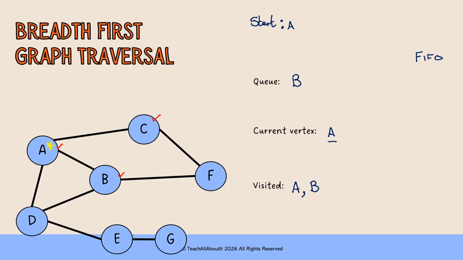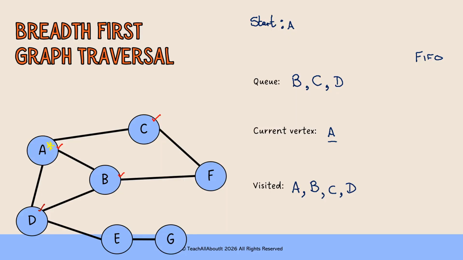So we have visited C, and we're going to put C into the queue. It is not our current vertex, but it is now queued and visited. After that, we can go back to A and see if there are any other nodes, which there are. We still have D, which means we can select this. D has also been visited, so we put that into our visited list and we put it into the queue.